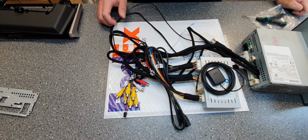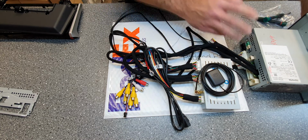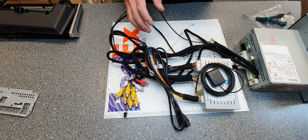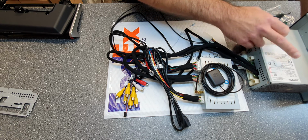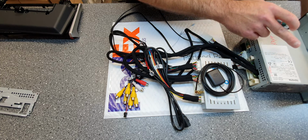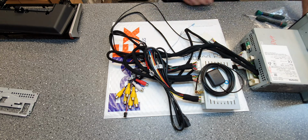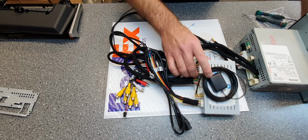And the only thing that we need to know when you order, as this installation is for only the Denso and Fujitsu 10, we'll also do an installation for the Panasonic units. So we need to know what type of unit that you have, Denso, Fujitsu or Panasonic. We don't have anything for the Pioneer or for the 7-inch system, only for the 8-inch. And also if your car has the 360 camera or not.